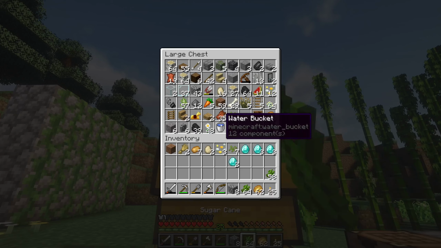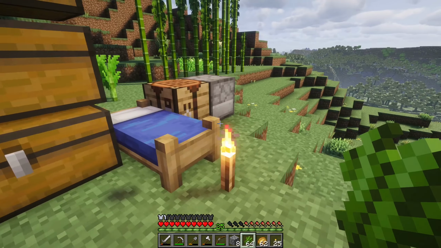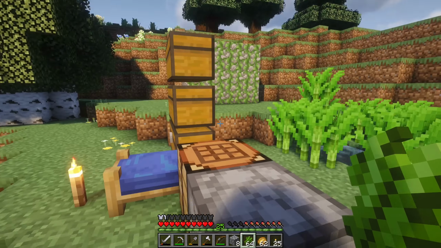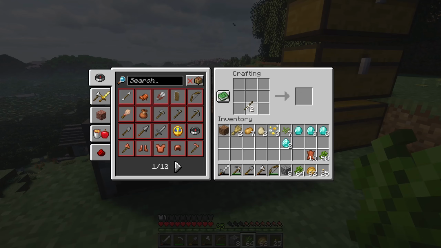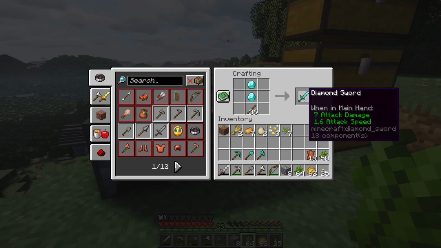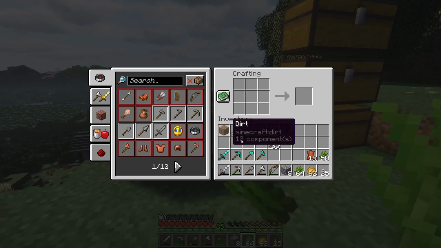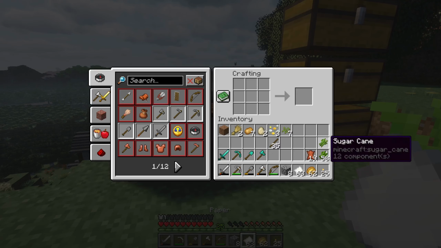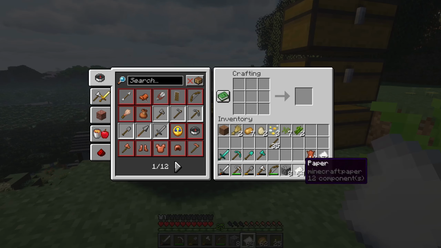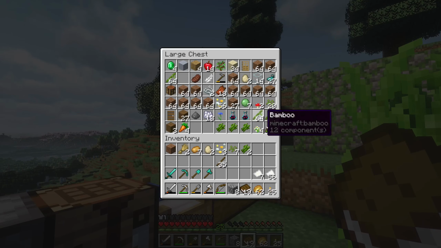Let's grab the sugar cane, and excuse these chests, they are not organized. I kind of just threw stuff together for now, as I don't plan on them staying here. Let's go ahead and make the tools here. So we'll make a diamond axe, a diamond pick, a diamond shovel, and a diamond sword. Should probably make a diamond hoe too, come to think of it. But we will just turn our sugarcane into paper here, which will be nowhere near enough for our bookshelves, but it's a start.